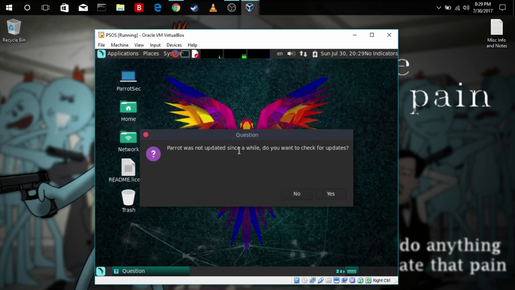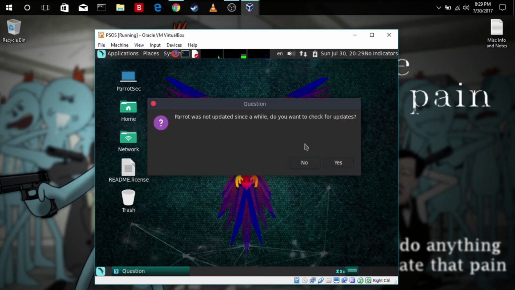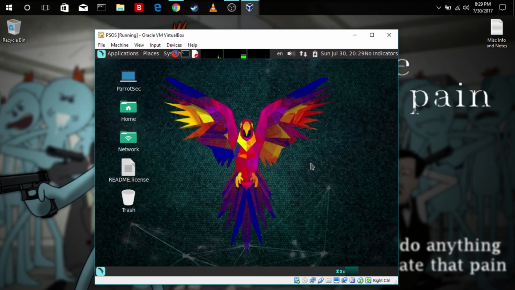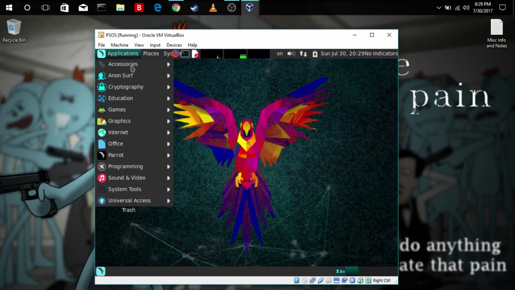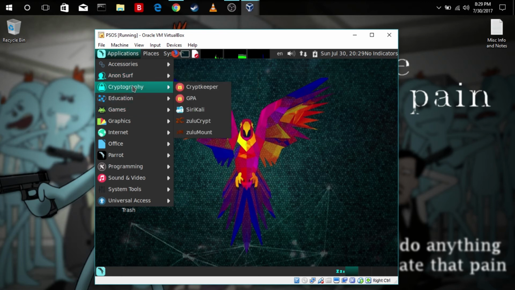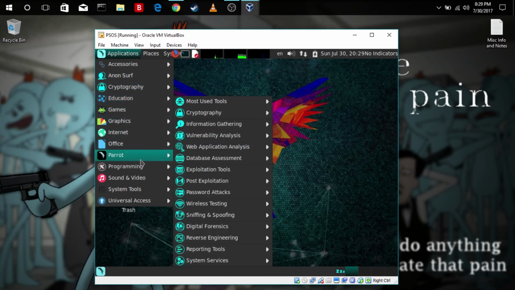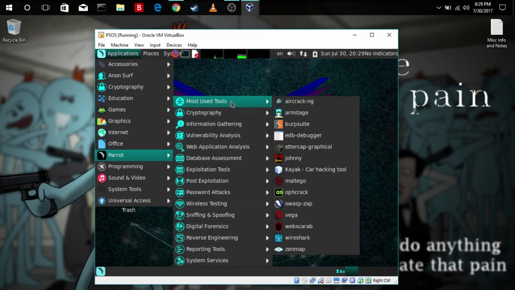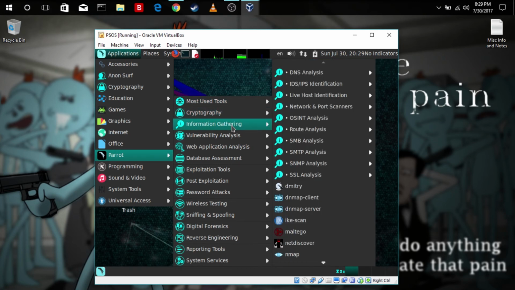Oh yeah, this is another thing. When you install a new one of these, you're going to want to update it. I'm not going to do it. It takes forever, and I'm not going to sit through this and do that. But I generally like this because this is all built in. You know, I2P services, Tor services. I think it's better organized. Everything tends to work a little better right out of the box.